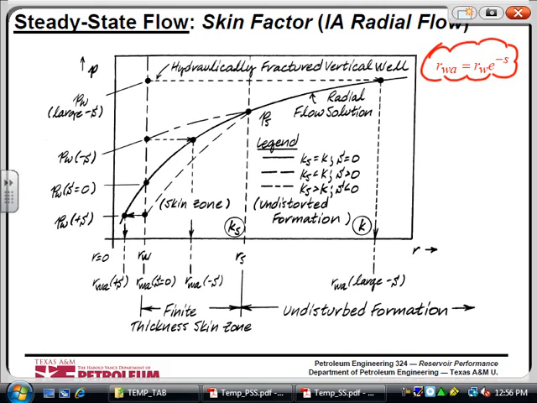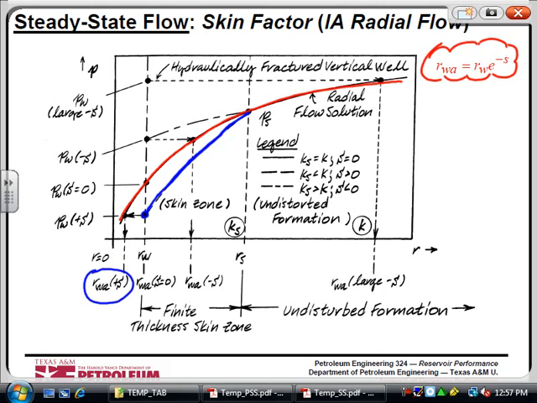So here again is our solution. This is the one and only solution. Okay? Now, we don't care what happens in the reservoir. We only care what happens where, Dylan? At the wellbore. Okay? And so what we're going to do is if we had a cylindrical source solution, the pressure profile in the reservoir might look like this. But what we're going to do is we're going to cheat. And the only thing we care about is the red line. So we need to move this point onto the red line. How do we do that, Mr. Stone? We trick it, and we tell it to evaluate RWA at that radius.